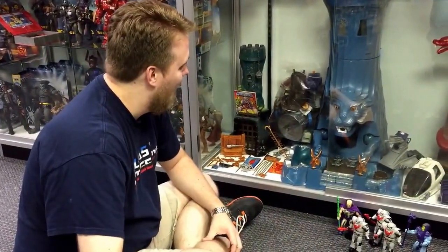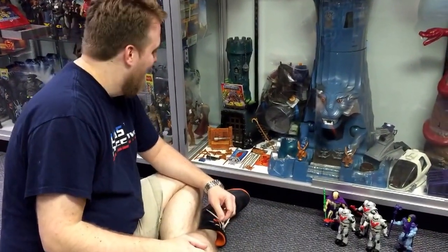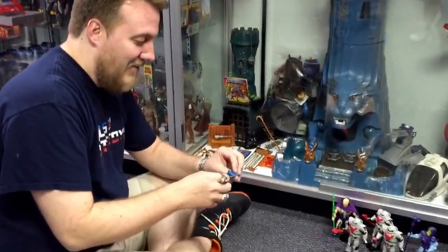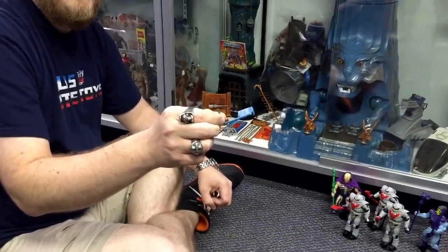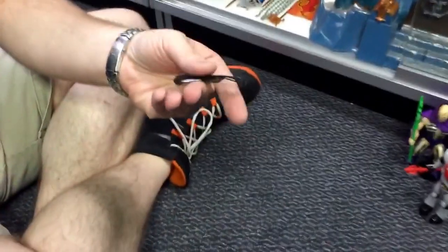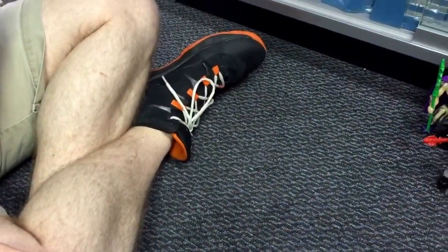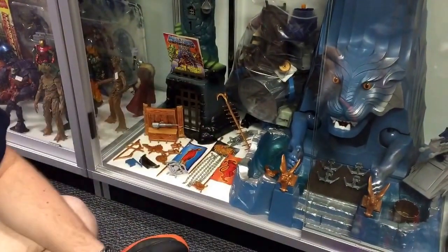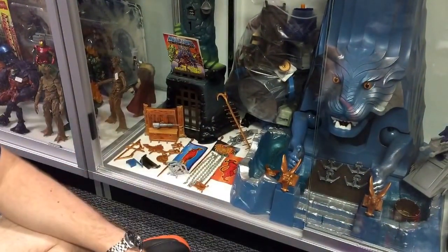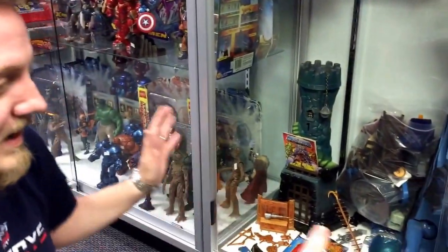It's a lot of money — 86 dollars back then. Is it rare? It comes with all these little parts that make it super expensive. This part here usually sells for about 100 to 125 bucks — it's a clip for the monorail. This one piece costs more than the whole thing did back in the 80s. This piece has sold at auction for $200 — just a little piece of plastic, the windshield, which is basically missing from everyone's sets. The three flags go for about $150, the Ford James goes for about $100, and the comic book sells for $50 to $75.